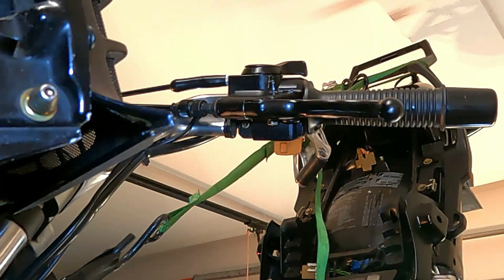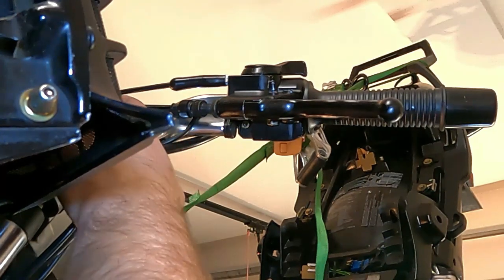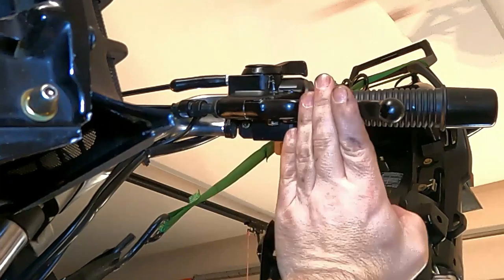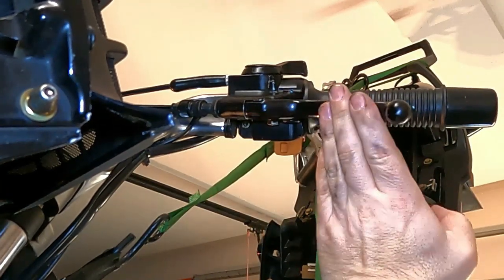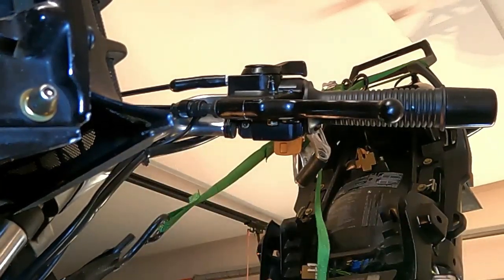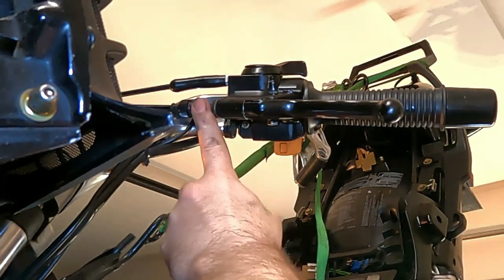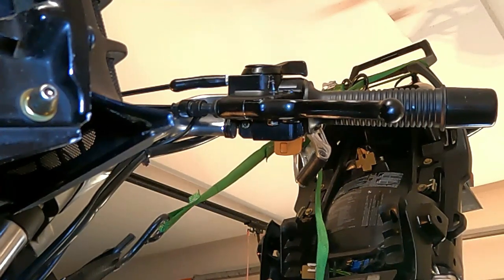So to set the clutch up on this R1100RT, I've gone ahead and installed the new clutch cable, run it in its proper routing, and affixed it to the clutch lever here. I've also set it up on the transmission as well. Now there's no adjustment on the bottom end of this clutch lever, so all your adjustment basically happens here at the lever and at the back of the transmission.